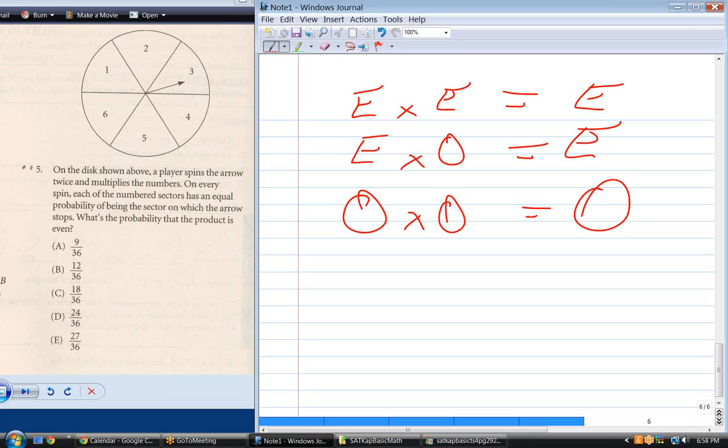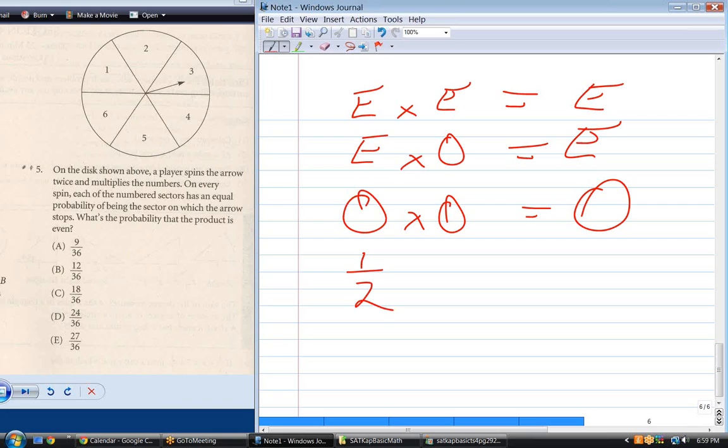Yeah. Okay. For us to get two odds on two spins, what's the probability of getting an odd on the first spin? You got 6 numbers we can fall on: 1, 2, 3, 4, 5, or 6. Hold on. So all we're looking for is an odd. How many odd numbers are there? 3. Okay, so there's 3 out of 6. So there is a 1/2 probability of getting an odd on the first spin.